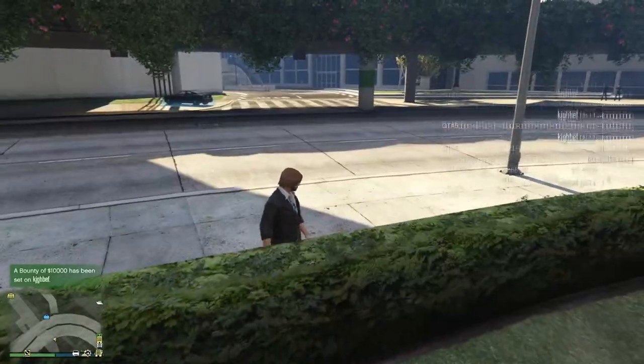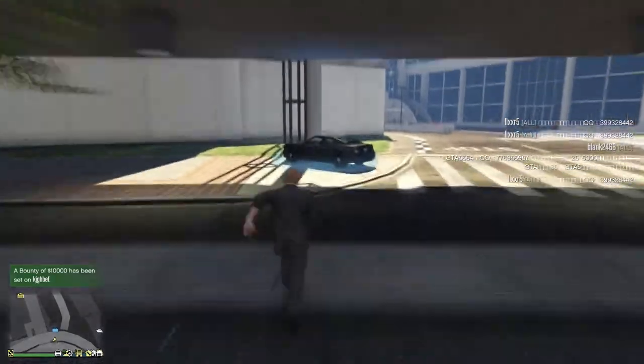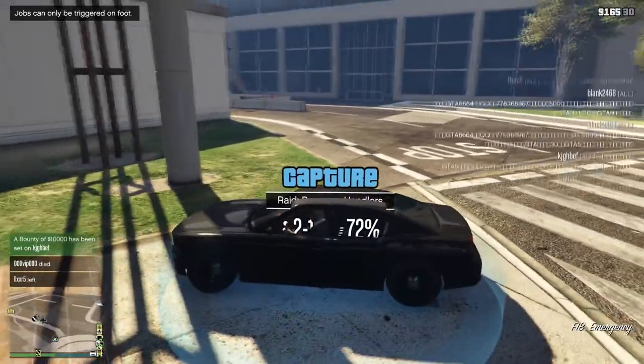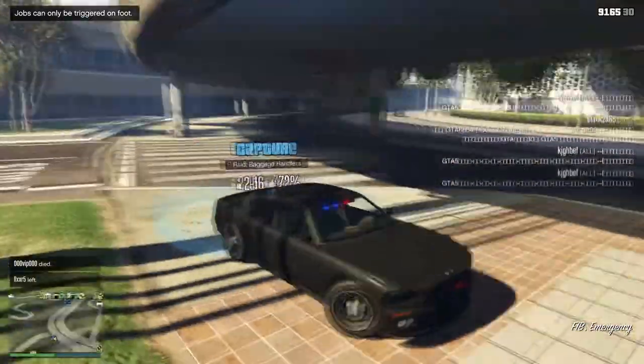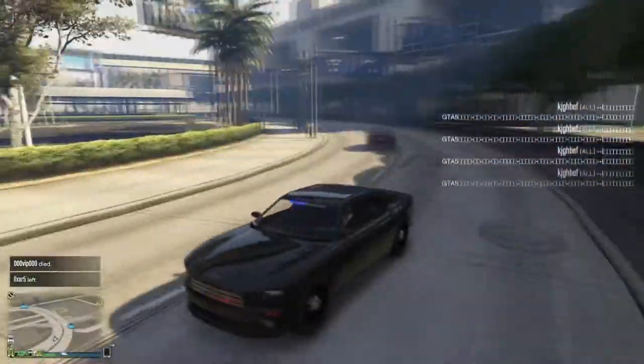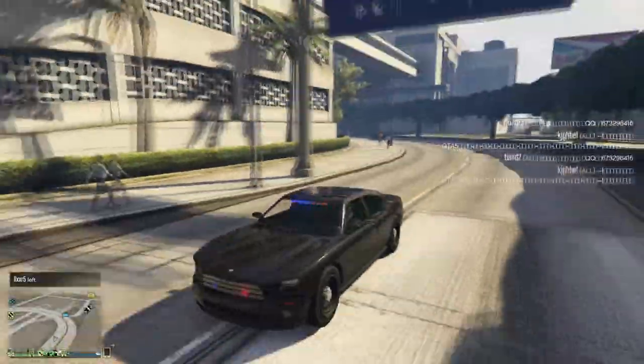And turn around, there you go, voila. You'll see your FIB car without any scratches or dents. So if you happen to wreck your FIB car and you want to repair it, you can use this method. Alright, I'm going to show you some info about the FIB car.